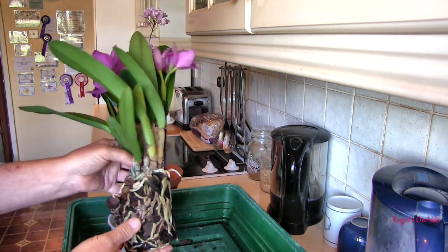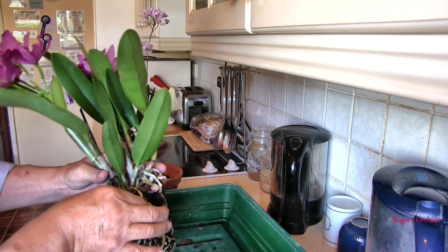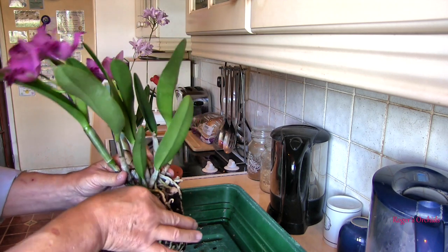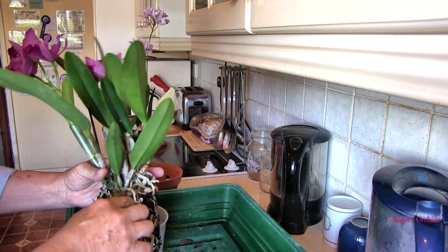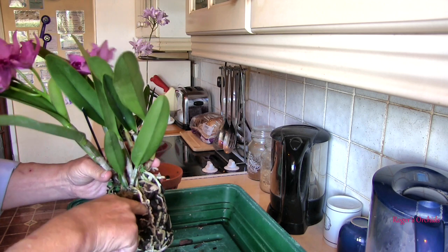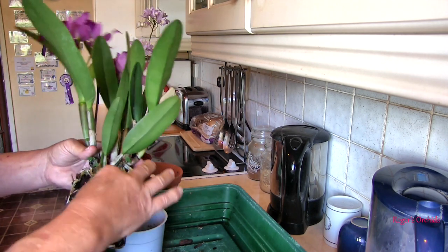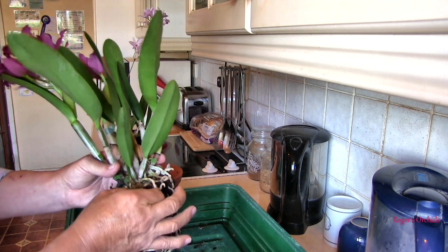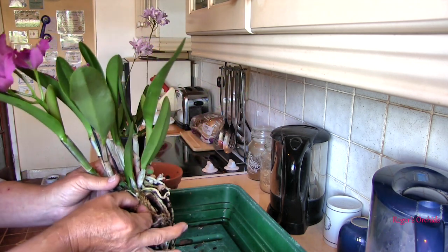But this is the oldest part of the plant, where this sort of fibrous plug is, and that probably wouldn't have viable roots anyway. What I'm doing is seeing if I can poke it down through the hole in the middle and get a lot of it out. It's not required, and having air around Cattleya roots doesn't matter. Having them jammed in and compacted in sphagnum moss really doesn't do them any good. So I'm just trying to get the moss out that I can see. I won't be able to get it all. I won't be able to get that weed while I'm at it.